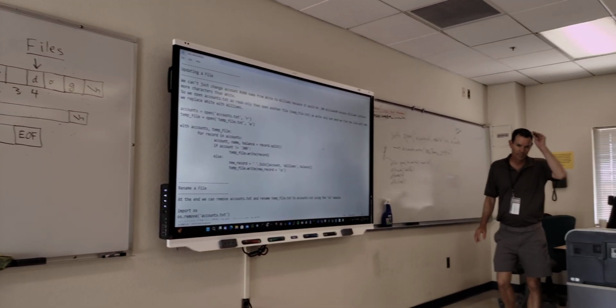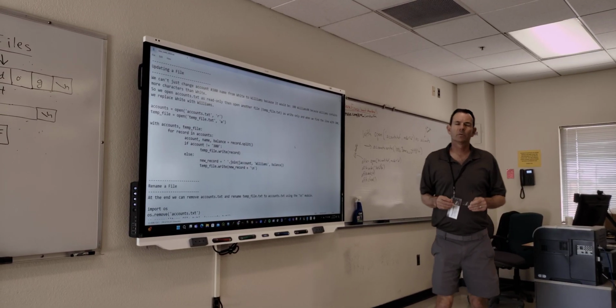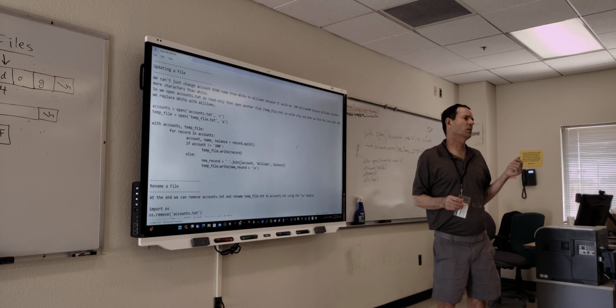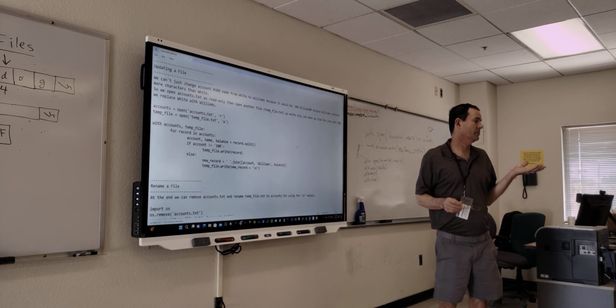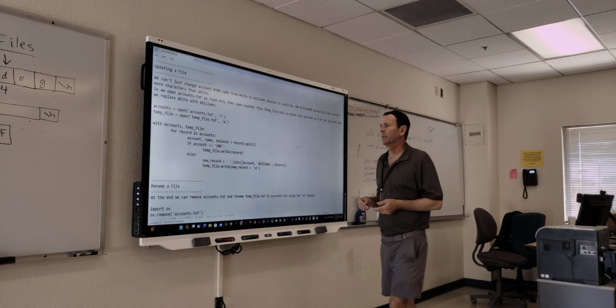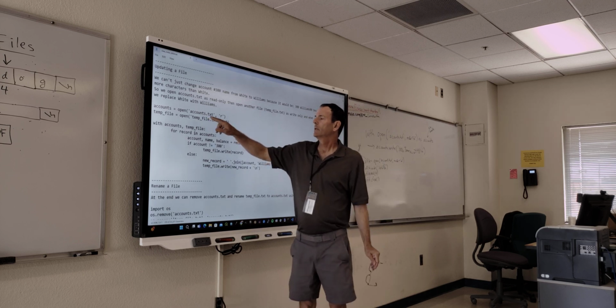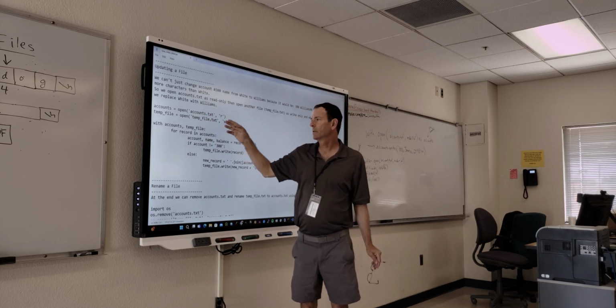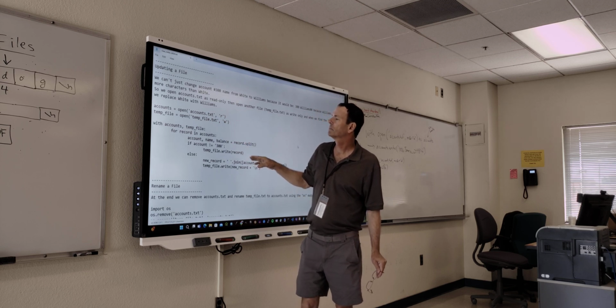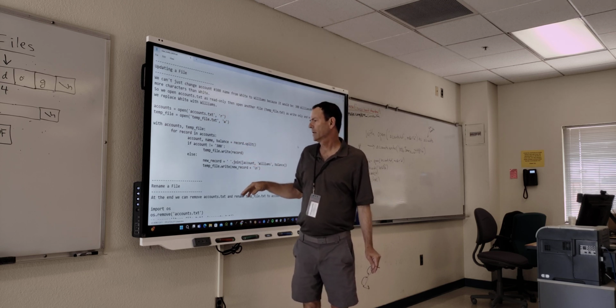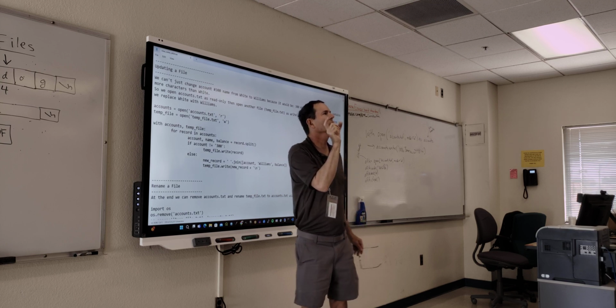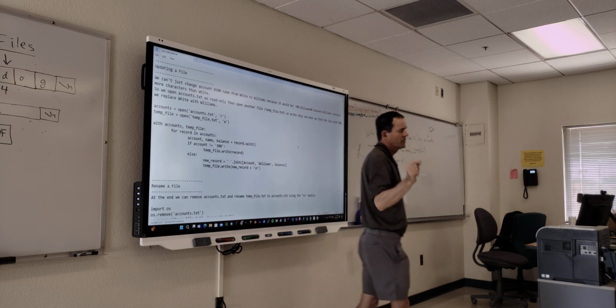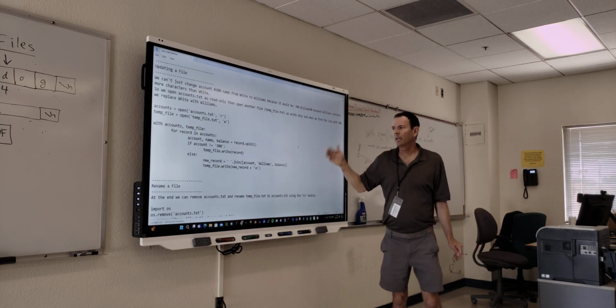Natalie asked the question. She wrote down "accounts" spelled with one C, right? Common mistake. I would have made it. So she's got in her file, it says "accounts" with a C. Or actually, does it say account in there? Yeah, it does say account. It's one of the headers. So how do you change that?